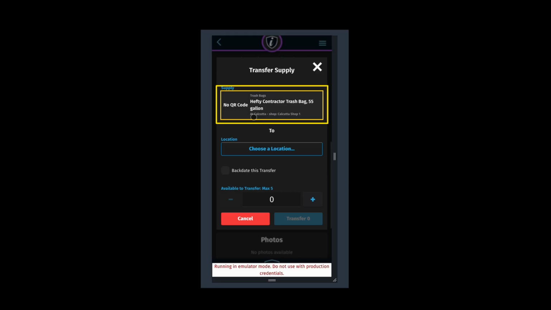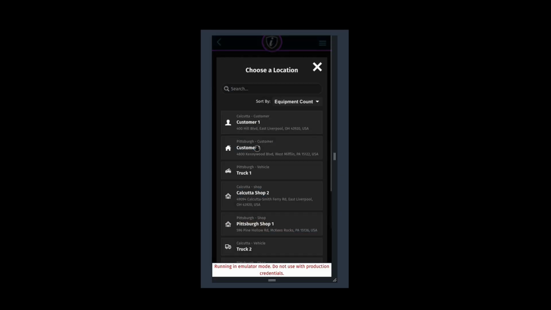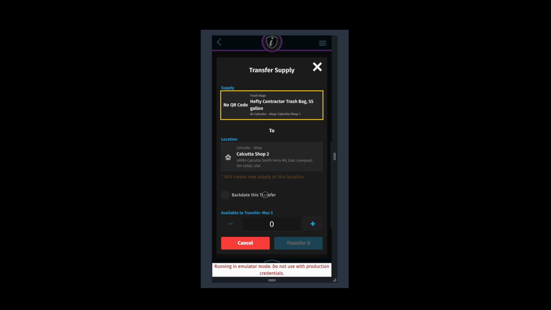The yellow highlighted box is the supply you are working with and appears at the top because it is the source supply and you will be sending a quantity to another location. The lower selection box says Location because it is possible to send supplies to a location that you have not configured for supplies. This is a convenience feature, but keep in mind that if you send supplies to a location without a configured supply, a supply with no limit will be created for you at that location.